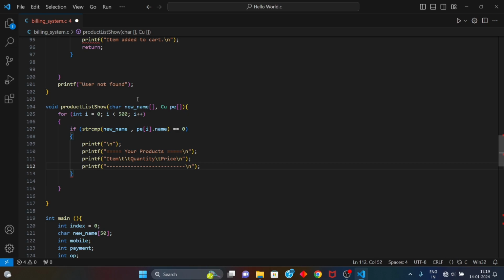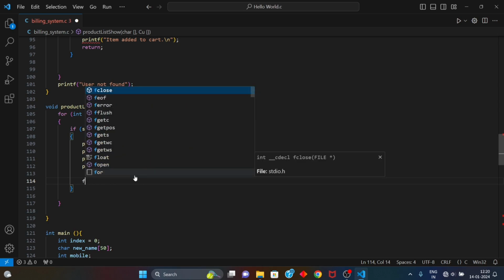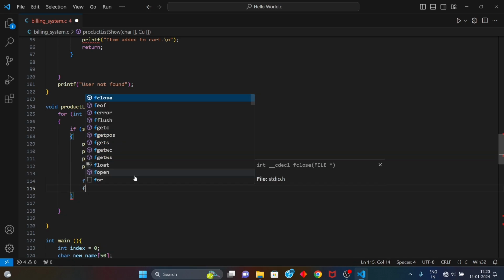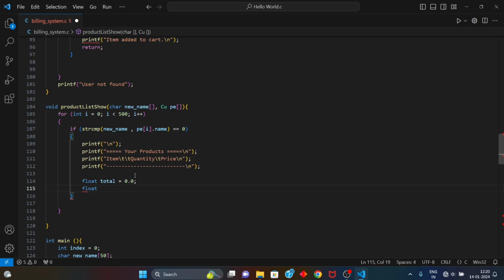Firstly, for the calculation of the total, we declare a float. Here we initialize the float total value of the material as 0.0. Here we use it for GST calculation, GST is equal to 0.0.